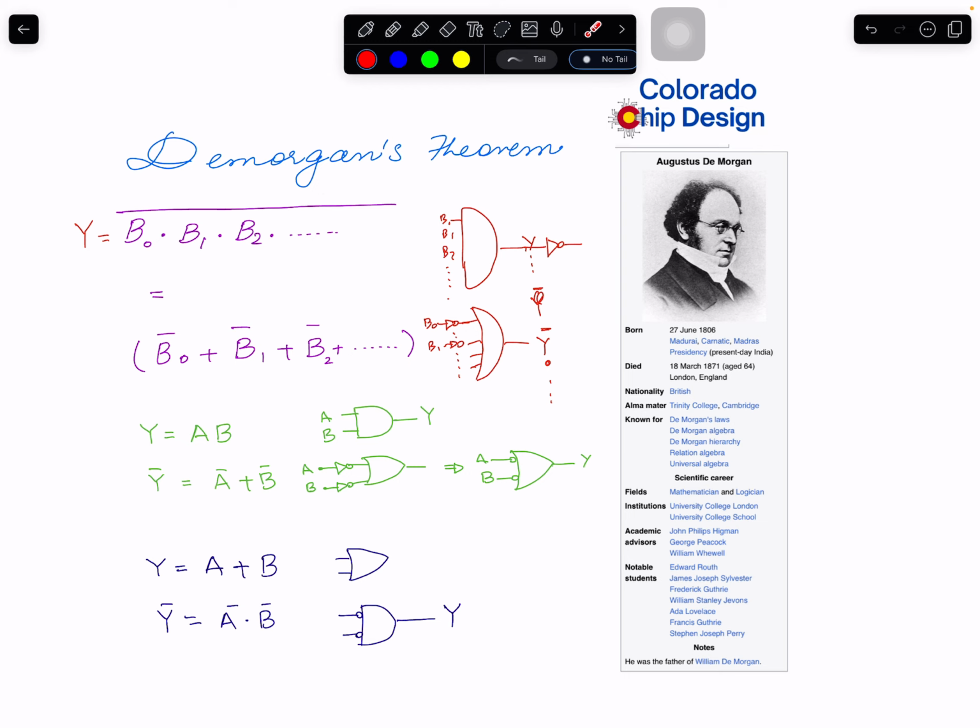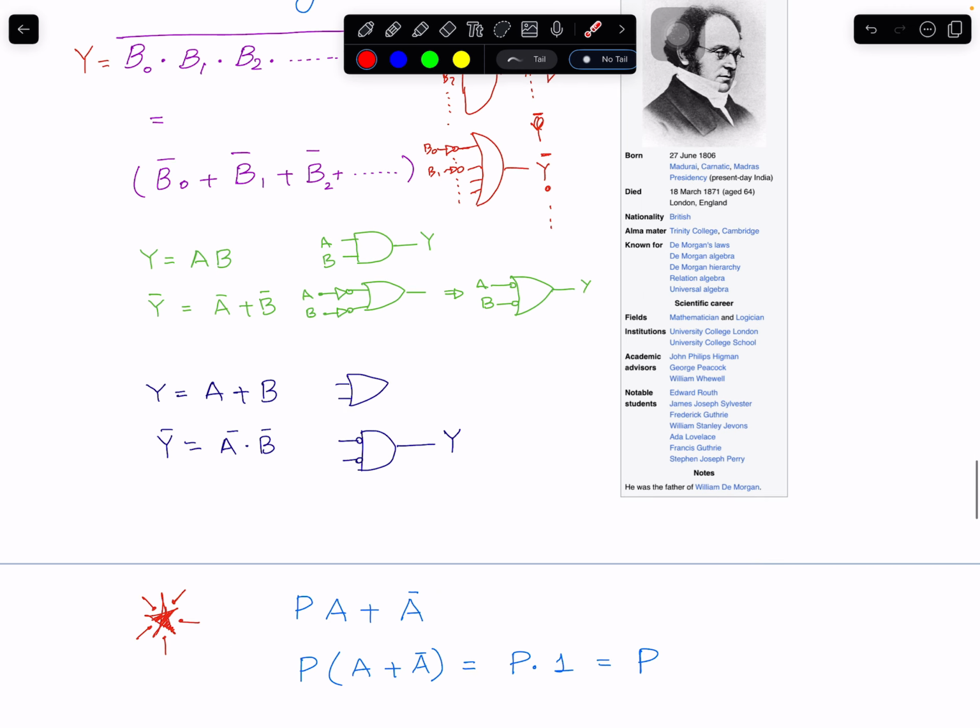Not a big deal. What you do is you come up with this one, that means an OR, and then you have input inversion happening. Sometimes we also use this bubble method. That also means A inverter, B1. I just want to take you through some of these things because this is not something you're going to use again and again. And if you forget that, it's fine. But it's good to know some of these terms when you're asked questions anywhere. You don't feel like an alien to those.